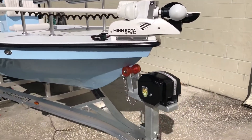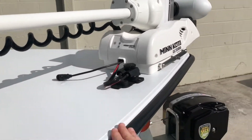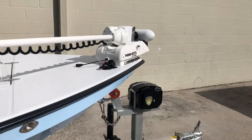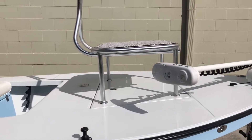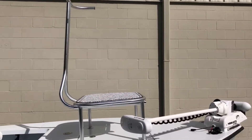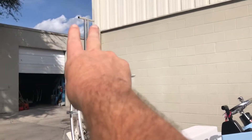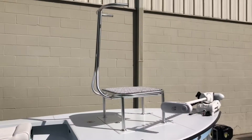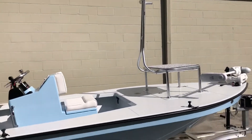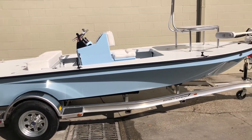We have the electric winch, the Minn Kota Ulterra. Battery tender plug is standard. Oversized casting platform. Two lean bars — one in the back and one in the front. You'll notice this one's got a smaller platform and this one's got the wider. They are interchangeable. The color on this thing is an awesome blue.